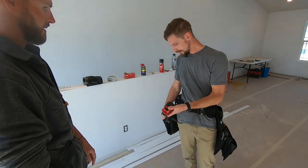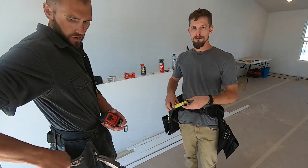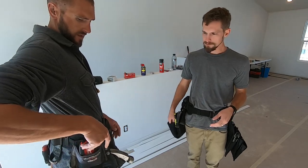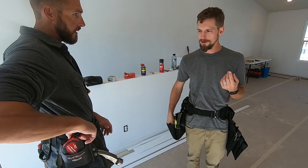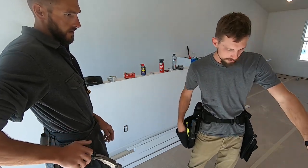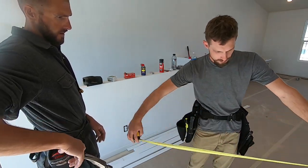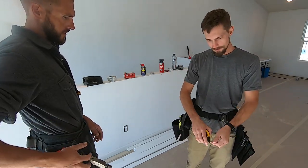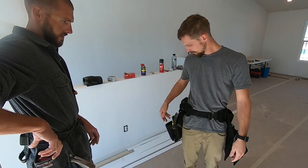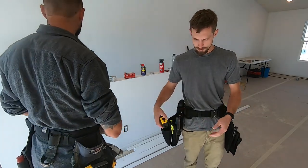I like the wide blade. In my pouch that's pretty stiff and it sits in there. You can reach it, but if you're holding something and still need your tape — it's got to be intuitive, second nature. Grab and go. Literally put it down, grab it, put it down.